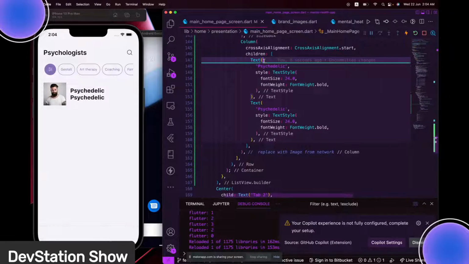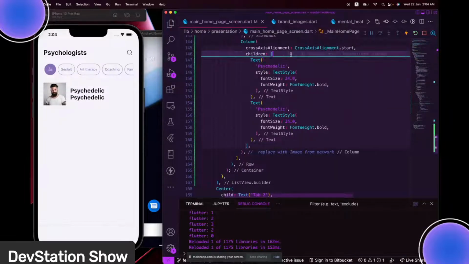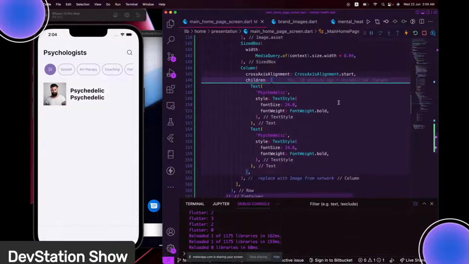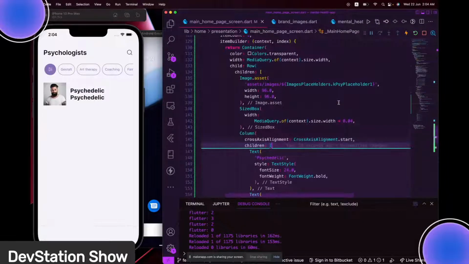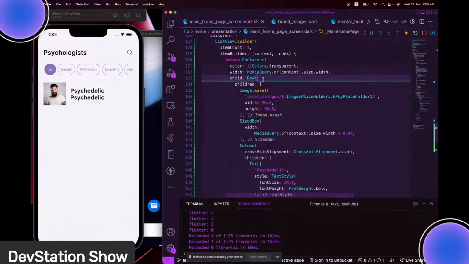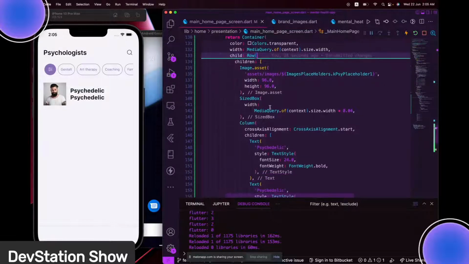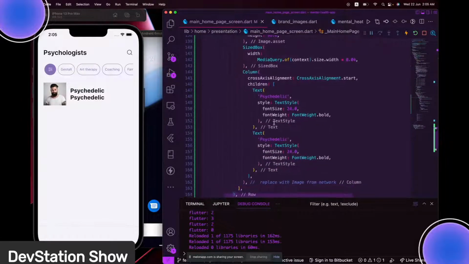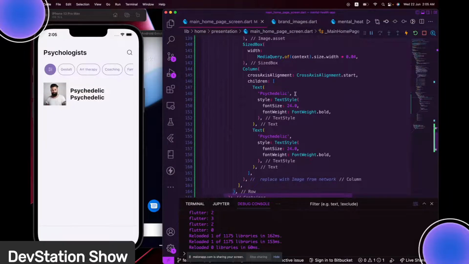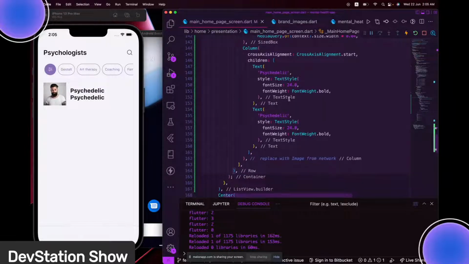For the text here, let's see if there's something we are missing. Okay, for the row, let's continue. So we have this text, psychologist, and it's too big.